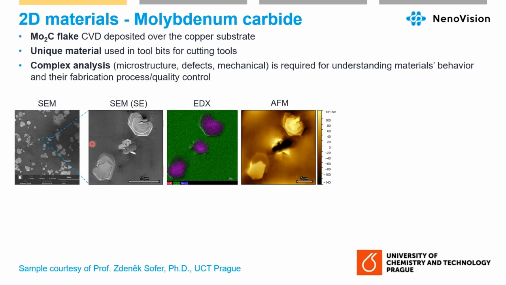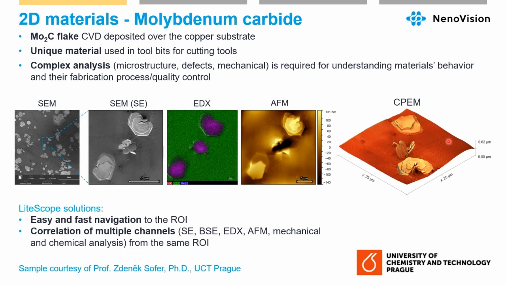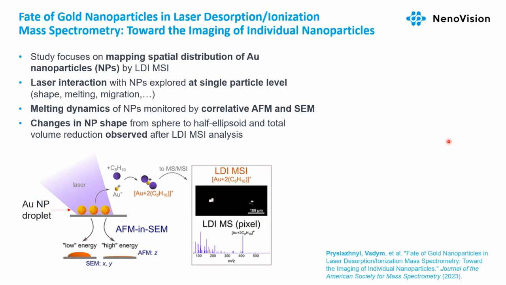Then you can measure it in the details, perform EDX analysis, for example, to get the chemical composition, but also you can perform AFM measurements to see the surface roughness, step heights, et cetera. By the end, you can combine everything together via the CPAM technology. I picked one example which was recently published.